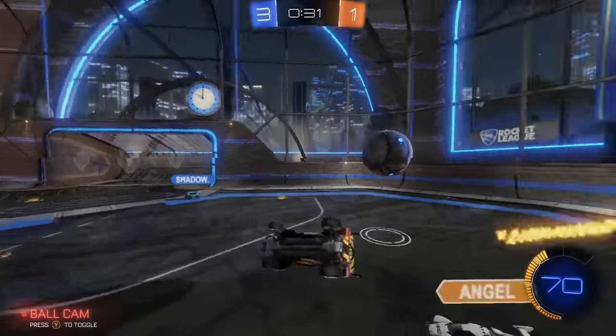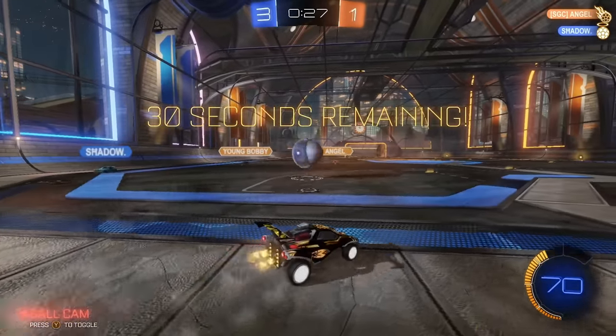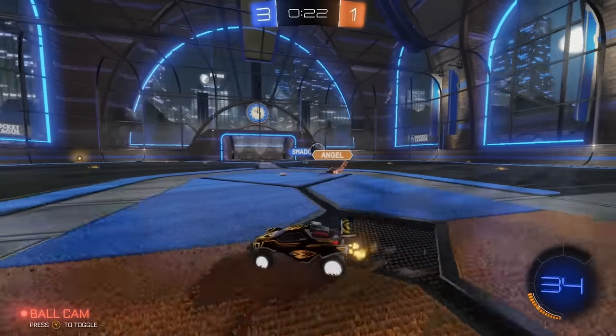Decent pass. I'm going to try and bump this guy if he goes for it. Good challenge for my teammate. This ball's going to spill to mid. I see Young Bobby's going to make a touch, but now it goes right back to me. There's pre-jumping, which is fine. It's going to go right back to my teammate.